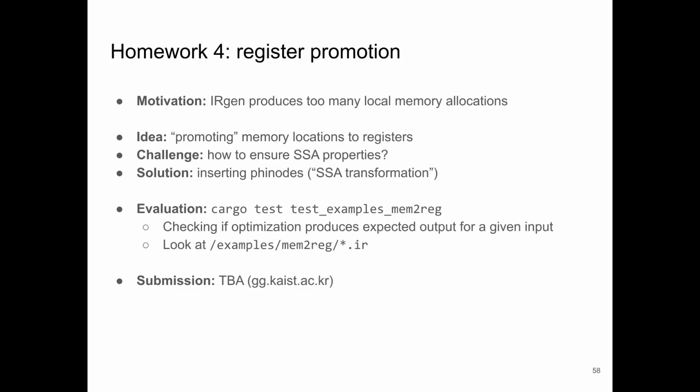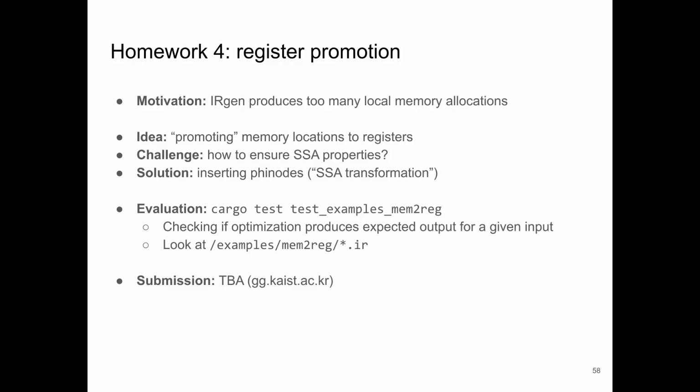This transformation is also called SSA transformation because it is effectively transforming a location that does not conform to SSA into a register location that conforms to the SSA property.